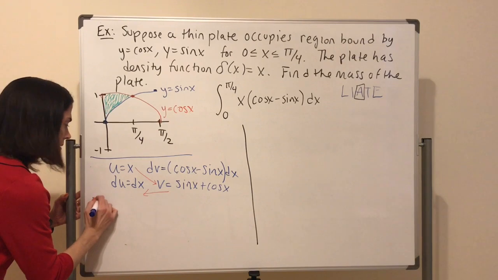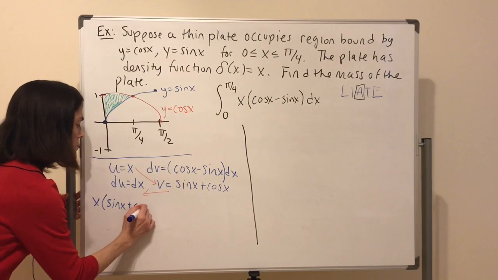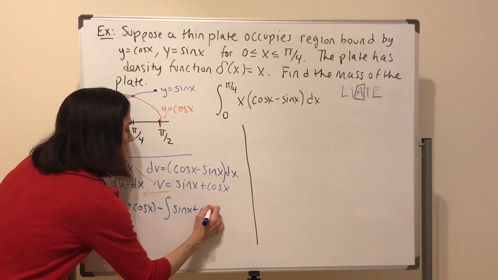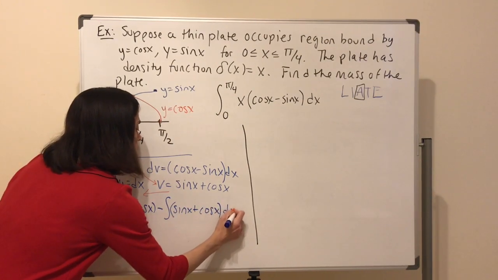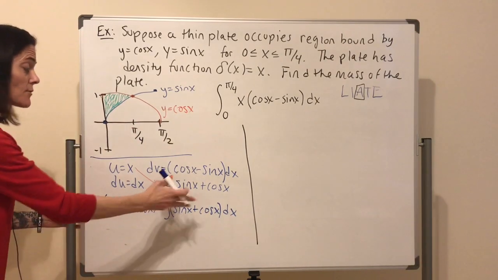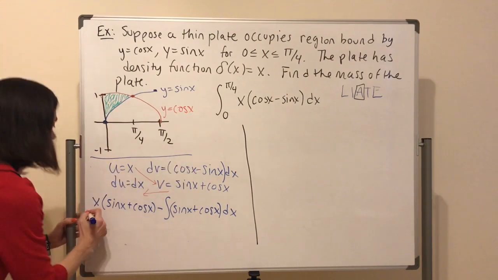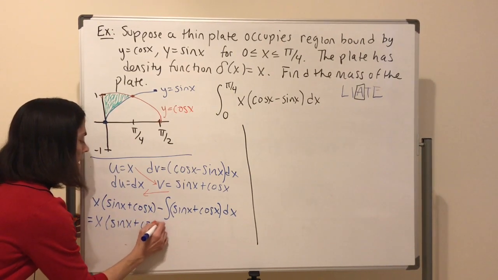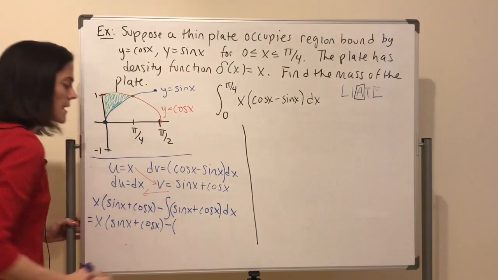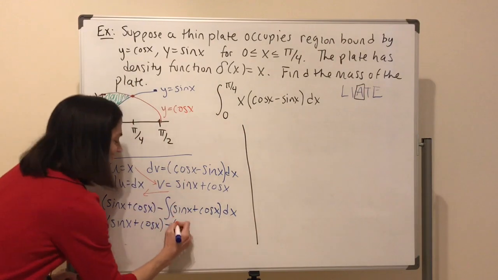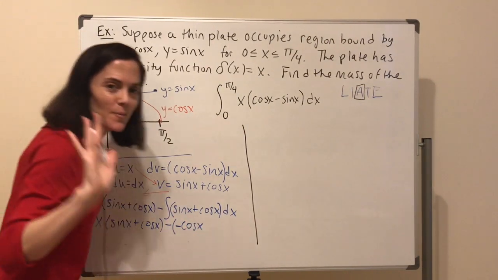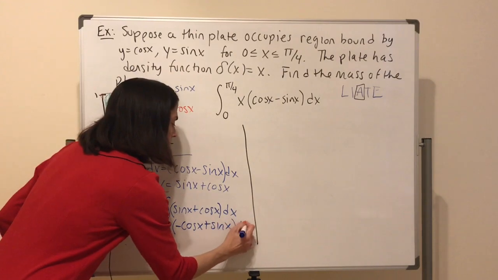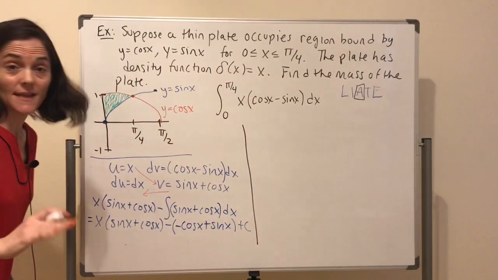So we're going to have x times sine x plus cosine x minus the integral of sine x plus cosine x dx. Now, I can integrate this too, right? Okay, perfect. This is equal to x. Again, we have sine x plus cosine x. And now when I integrate, I'll put the minus. Okay, you integrate sine, negative cosine. As I was saying, you integrate cosine, positive sine. So now, okay, we would need a plus c. I'm going to jump into the definite once I get this antiderivative.